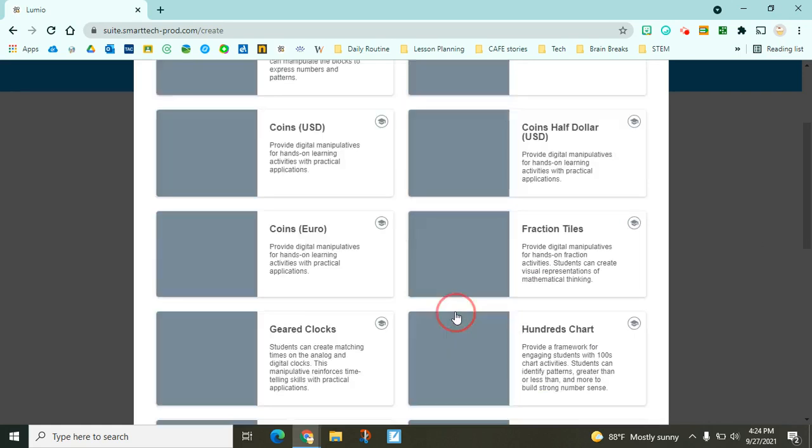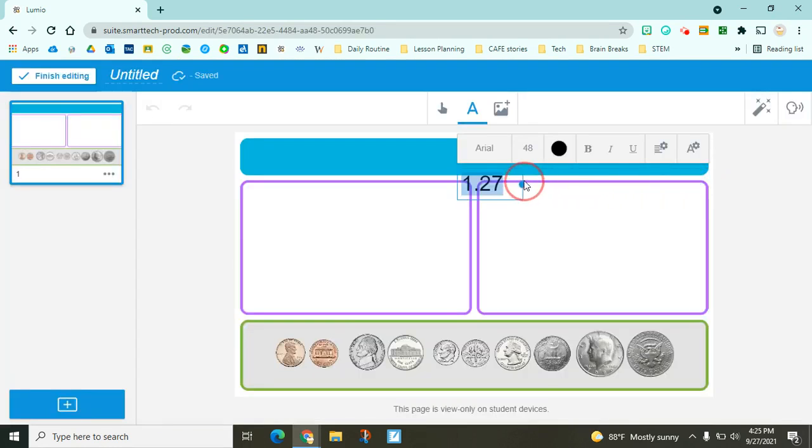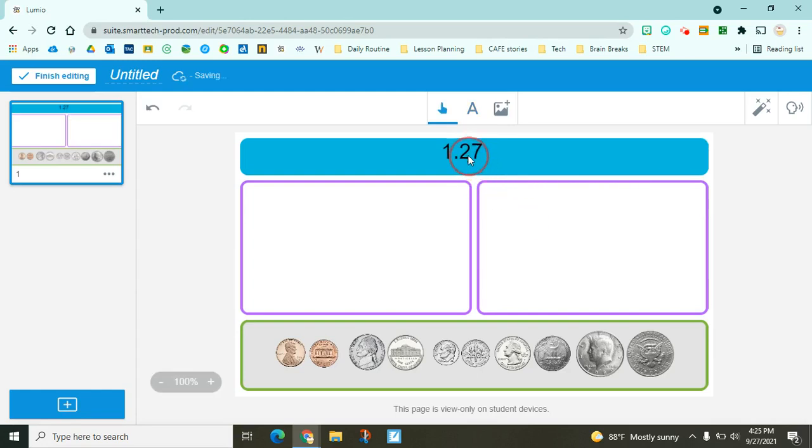You also have access to your digital manipulatives. So again, I just throw one of those up. And again, you can have 2 or more students right there at your smartboard working together, or maybe I've got 2 boxes here. Maybe I want to make it a race if I want to get a little bit competitive. And I can do all this as soon as I finish this. I'm just going to call this money right from my smartboard.